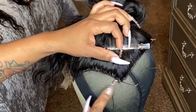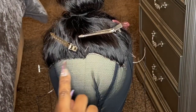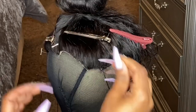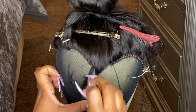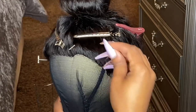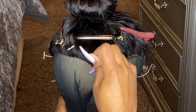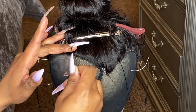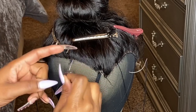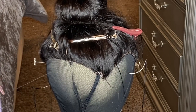And now that we are at the end, we want to go ahead and start on the other side. Now, when you start moving this T-pin right here on the right, pay attention to the middle T-pin at the back. You're going to see everything right there start to lay straight. And when you're pulling, you're going to be able to tell, okay, I might not want to pull no more because it's going to rip. You literally become one with the lace. You will definitely be able to tell, all right, this is how much I'm going to be able to pull. If I pull any more, I'm going to rip it. So you want to keep that T-pin there, because when you sew on the other side, that's when you're going to remove it. Then you go from left to right, and start sewing.